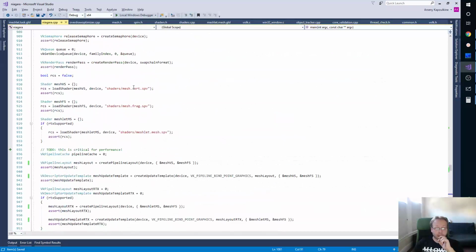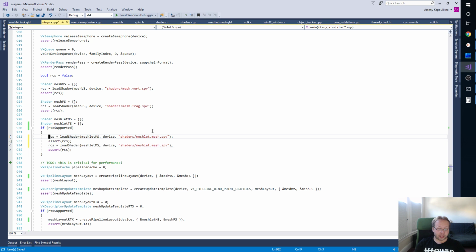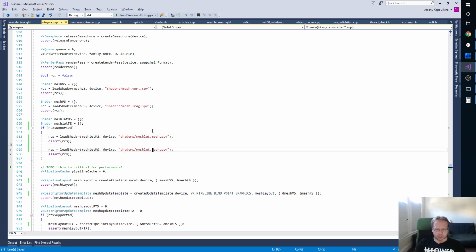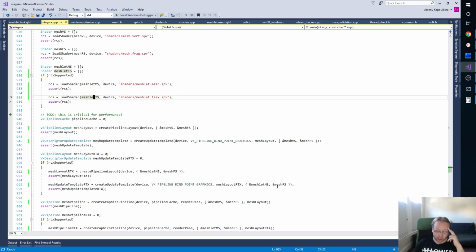And obviously we'll need to compile and use a task shader. So let's do that. It's really convenient that mesh, vertex, fragment, and task all have non-overlapping first letters. So that's nice.